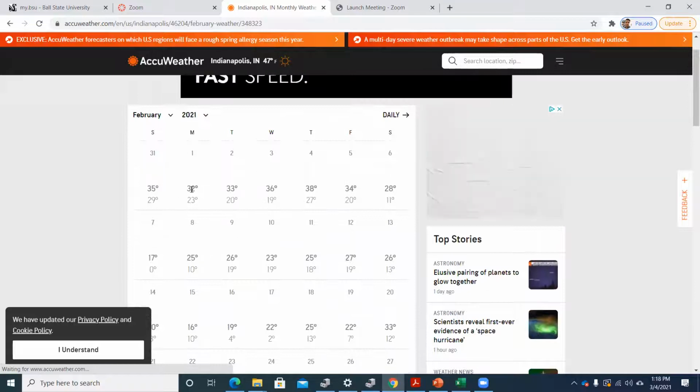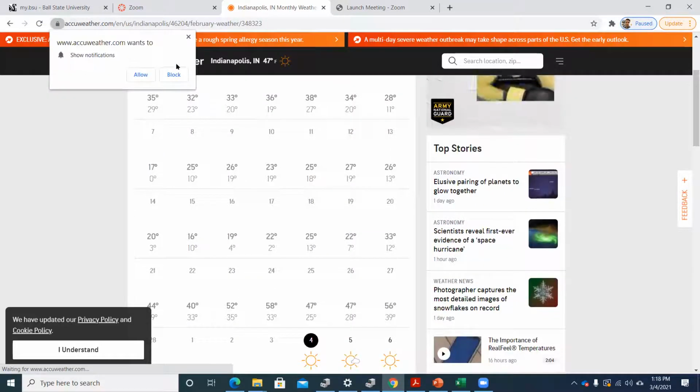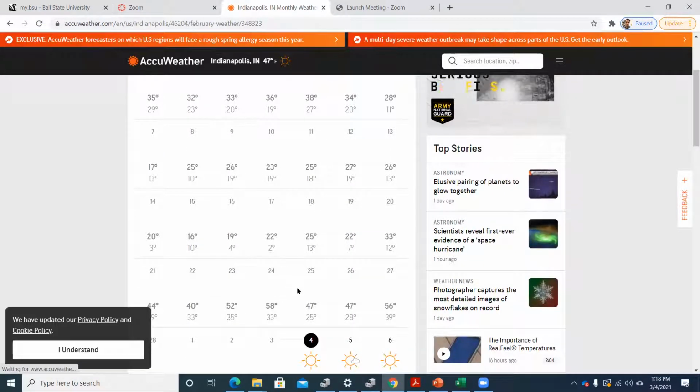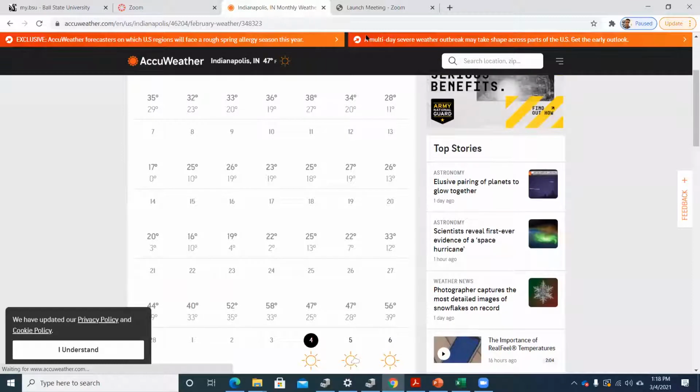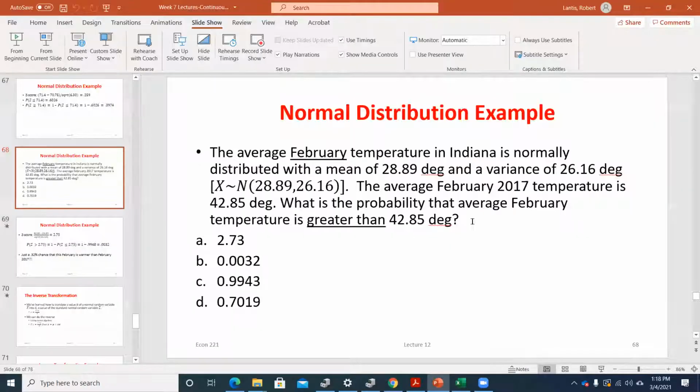Yeah, so I could basically go and take the high of each one of these days, and then find what the average temperature was this February. It'll be influenced a little bit by this last week since it was so nice. But you could then plug in different values here and see how likely it was that it was this warm or this cold, right? You could do the same kind of thing. It's weather data, and how exciting can it be? But it is kind of interesting to find these things.